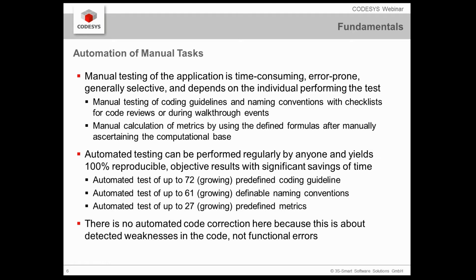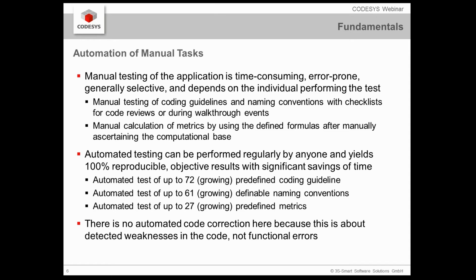That's all done by the automated testing with the CODESYS Static Analysis. So it's not that time consuming, so you can do it more often during the development process, and it's then 100% reproducible because it's an automated test, and so it's not dependent on the person who is doing the code review or the walkthrough session. And by the automation of the static analysis, you can also do more tests at the same time.